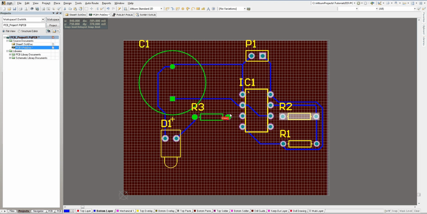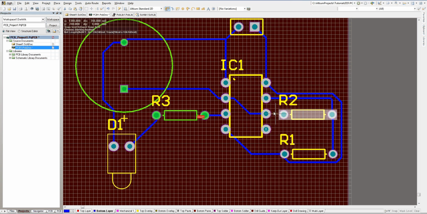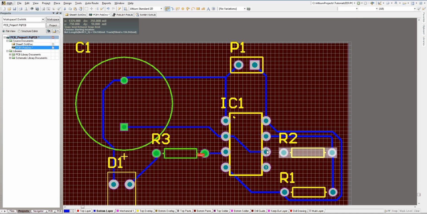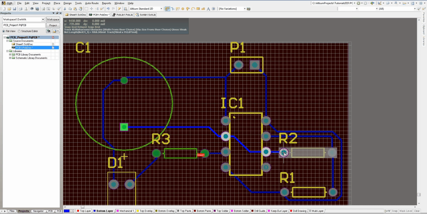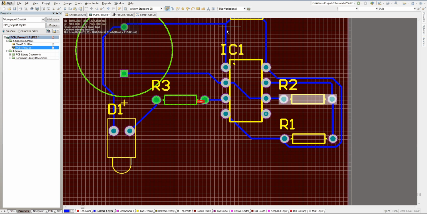Obviously you can make the circuit as small as you want. Oh, I missed one connection right here. So there you go, those are your connections. Let me just quickly check. Okay, there's one more missing right here. So always make sure to check your connections to see if all the components are connected and that the nets are not appearing on your PCB. So you can then press escape when you're done with the routing.